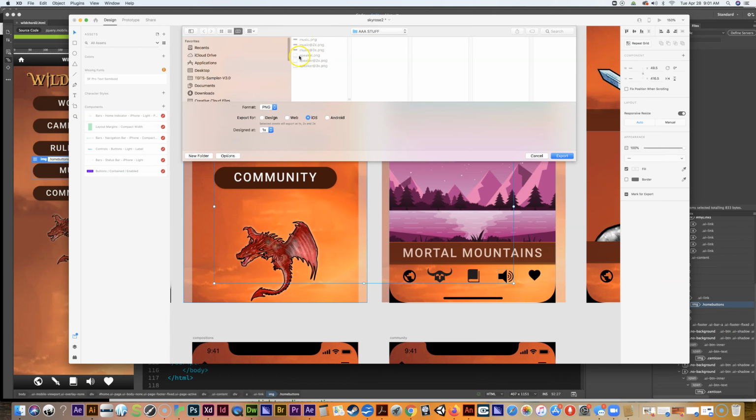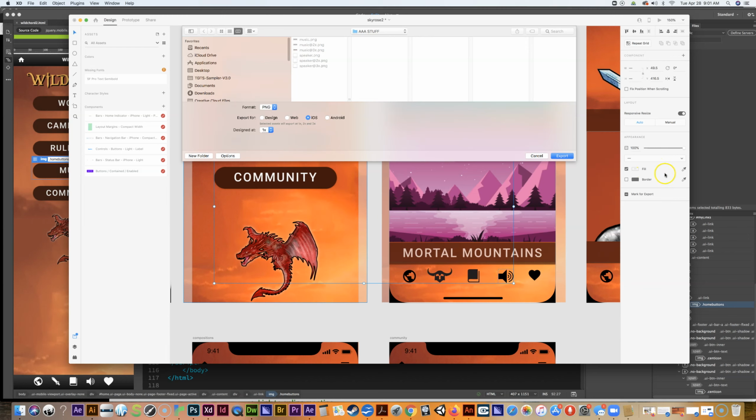So what you can do in the future, when you export your images, you can either go into XD and see if you can rename them in there before you export them, or after you export them, just go in and give them really simple, easy names so that they're easier to deal with, right? Now, the other thing was this speaker here exported as black because it's black in here.